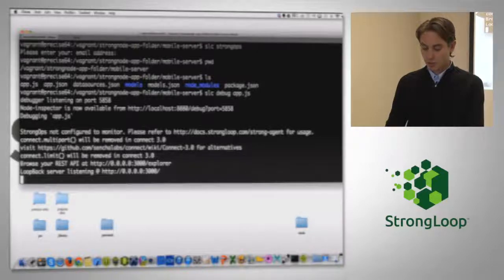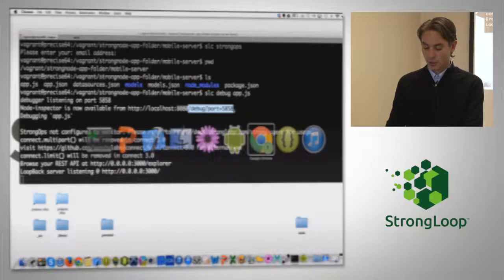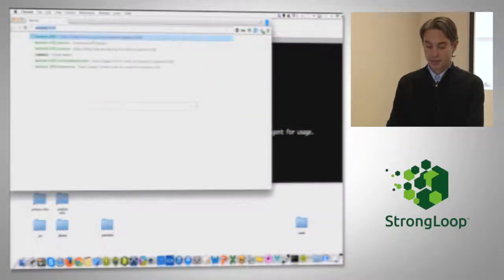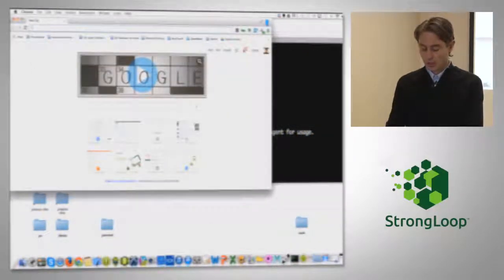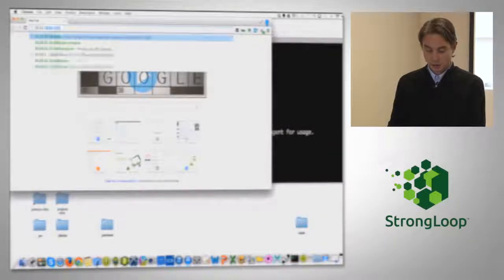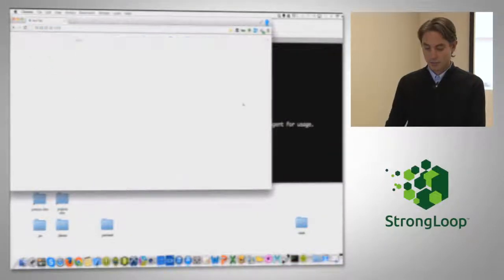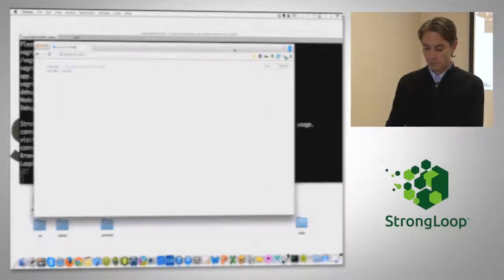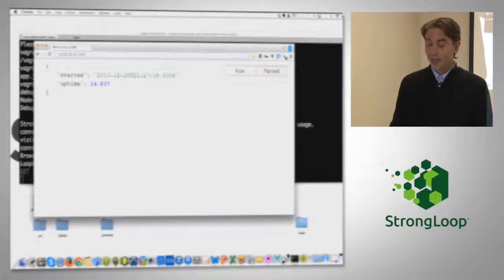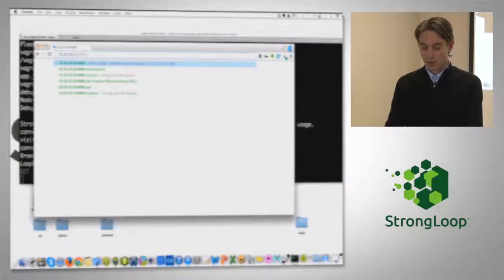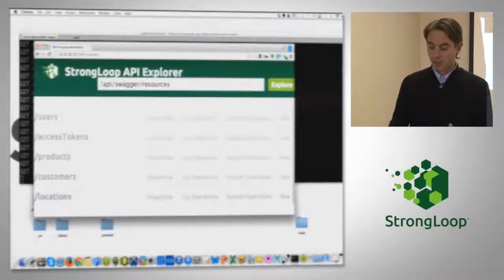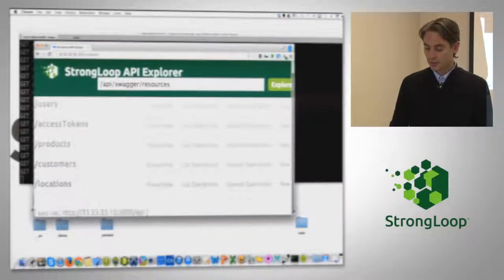Let's capture our port and configuration here. And then let's open a browser and check and make sure that everything's up. So I'm running here with a virtual IP. See if we can increase that a little bit. And so I know that I'm up and going. I can also, of course, check out the Explorer. Explorer is a great way to verify your API and endpoints. Let's extend this out so you can see it.